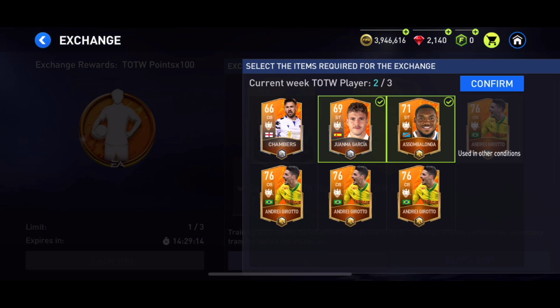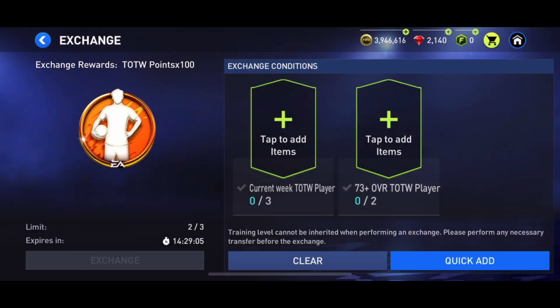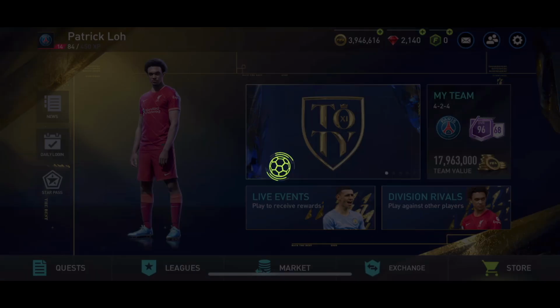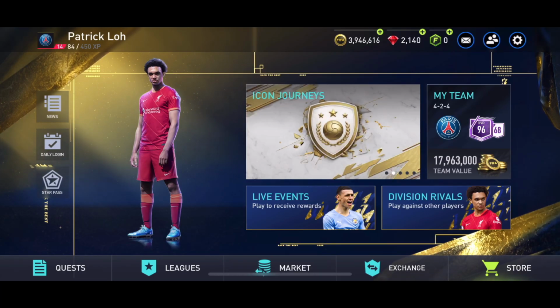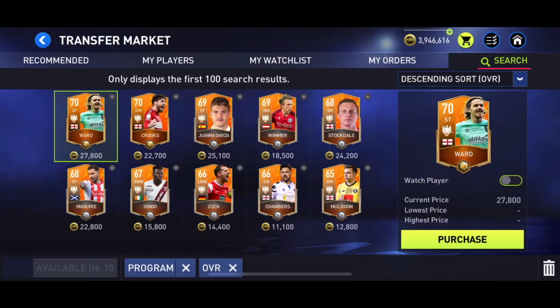Alright, that doesn't work. You can only work with new cards here, so you can't use the previous week's cards. So they're using the current week's TOTW. As I mentioned in my thumbnail, make sure you look out for only the current week's TOTW players to buy. Okay, so I'll just go to it one more time.